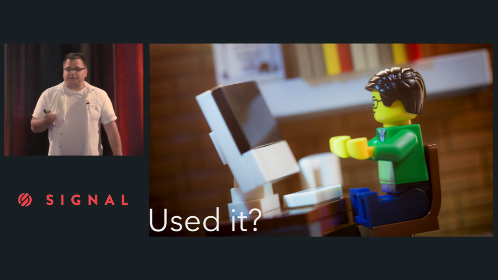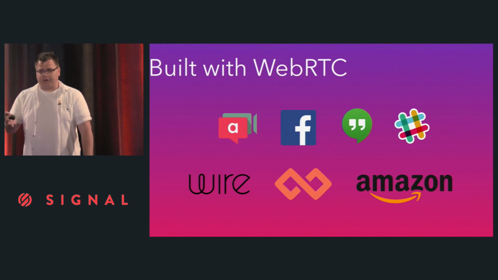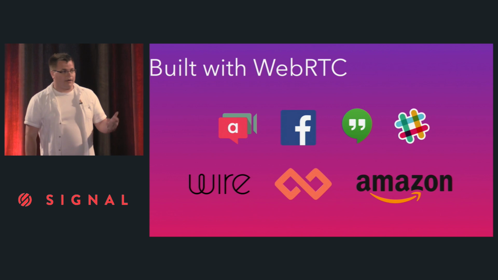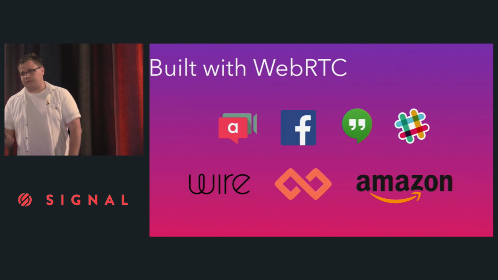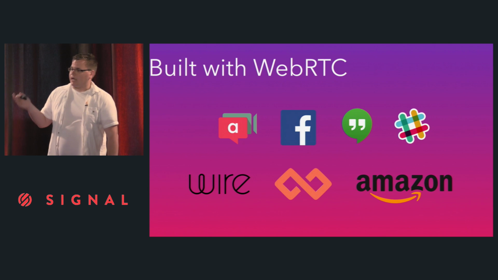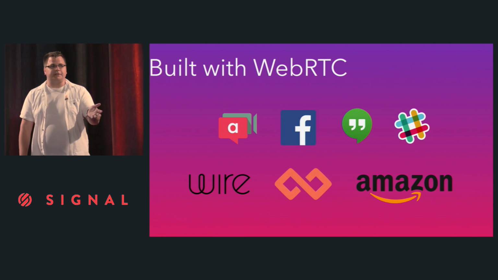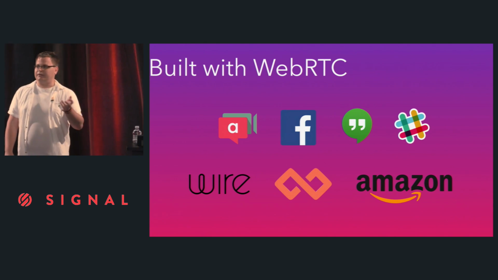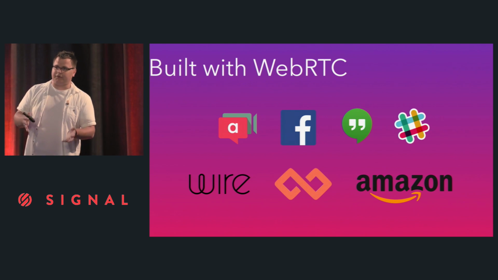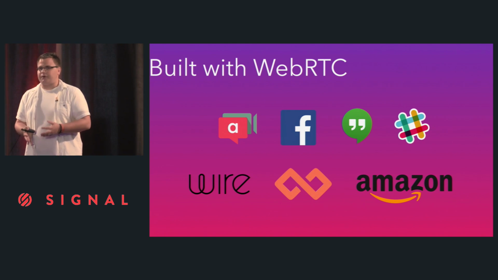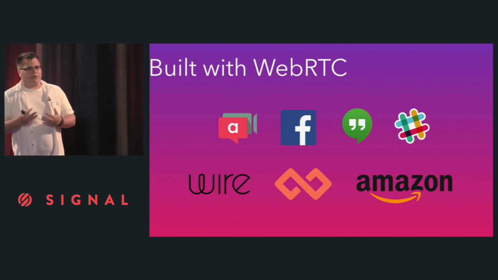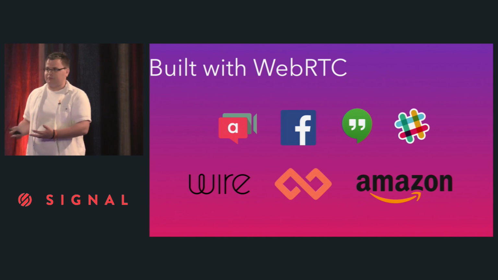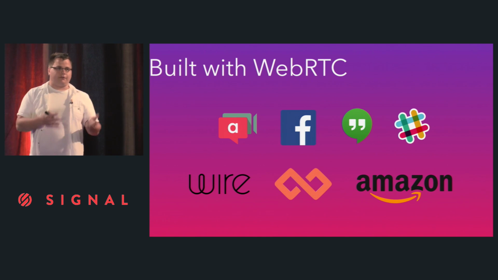Built with WebRTC, there's appear.in, Facebook Messenger, Hangouts, Slack now has it, Wire, Screen Hero, and Amazon Mayday. They all use WebRTC. So let's go back to that question. Who has used any of those products? So it's pretty much everywhere now, and it's being used by production people with a lot of traffic.